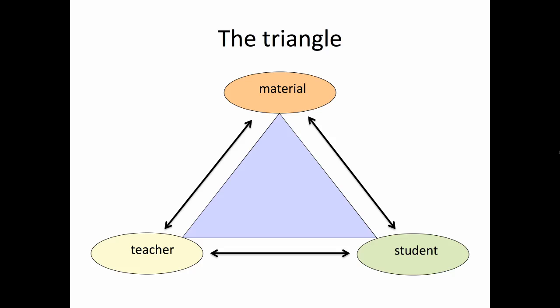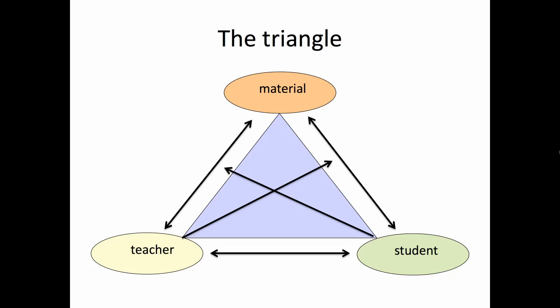Again, teachers and students interact. Not all students are the same. Not all students learn at the same speed or as well. Not all students want to learn as well. So obviously we have to interact with our students. We have to think about them as individuals, and they have different learning styles, different strategies, different needs, concerns, as do we as teachers.